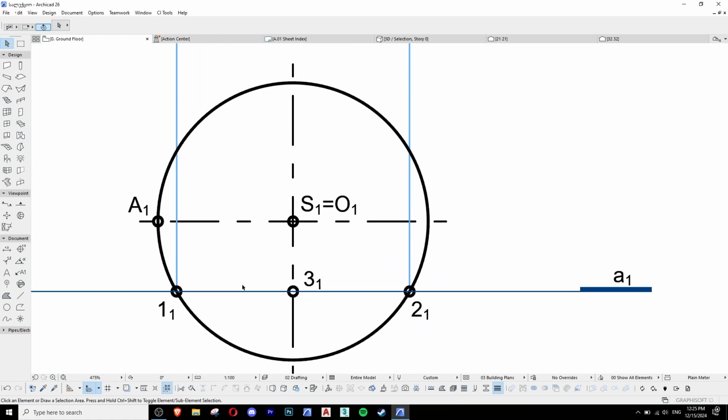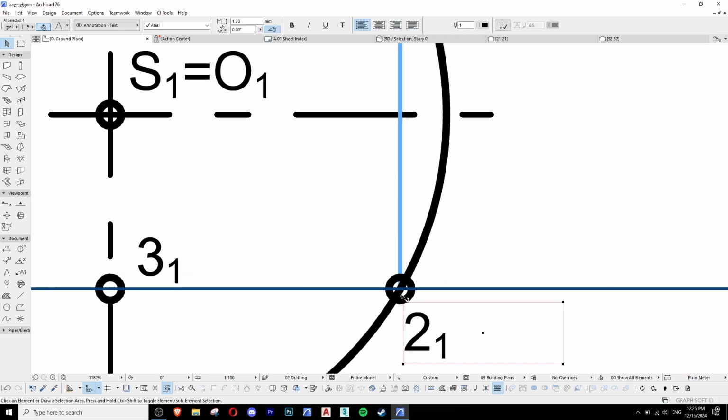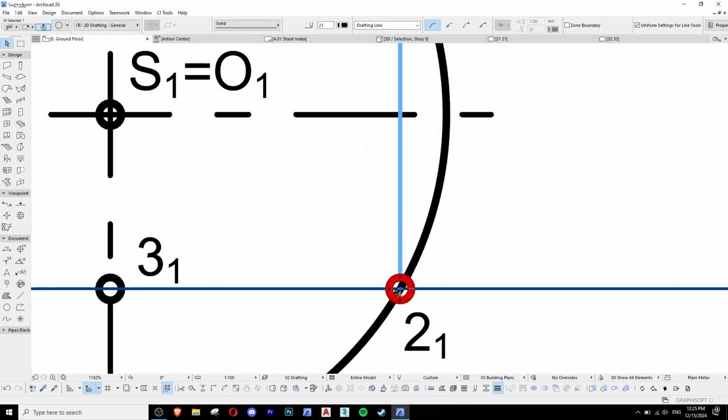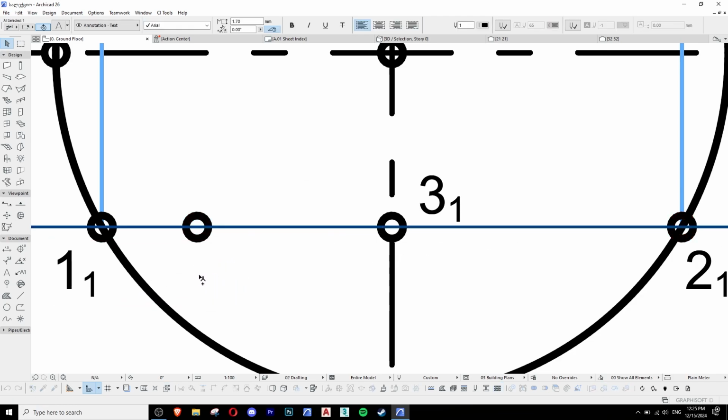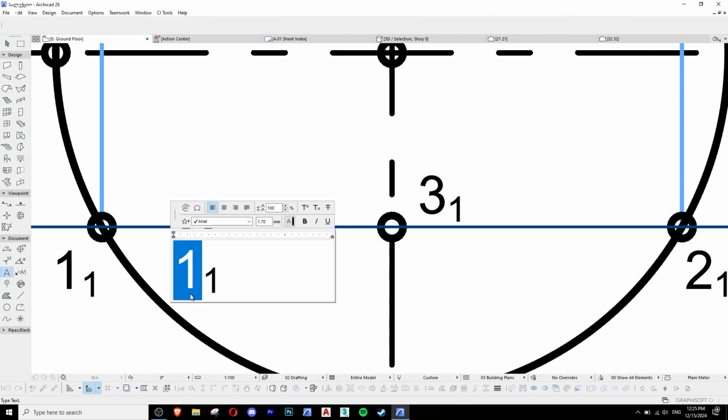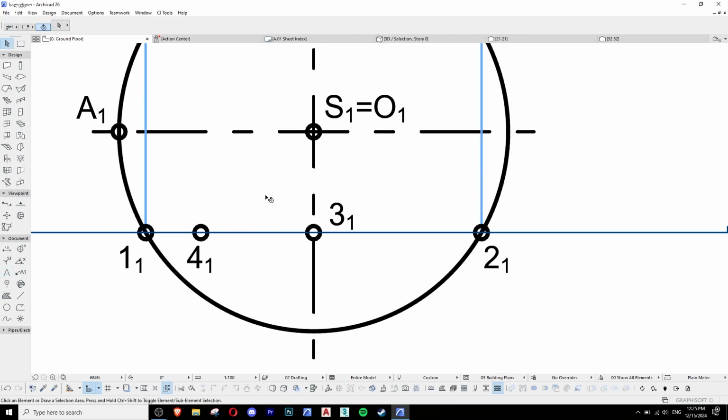But before we get to 3, I want to find a couple of directional points. Let's get started on some random point. This is not for convenience, we are doing it purely randomly. So let's mark this point and give it a name. I don't know, maybe we can call it 4-1, doesn't really matter. And we need to attach it somehow.